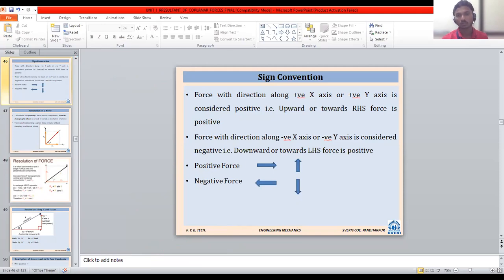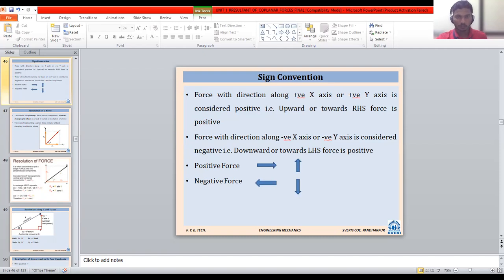If the force is going towards north, what will happen? Suppose again I will take 20 kilonewton due north. What will be its y component? 20 kilonewton. Either you can say 20 kilonewton or plus 20; irrespective, you can say 20 kilonewton as well. So this one is very simple. We have seen due means towards. Its one component will be that force itself, and its other component will become 0.